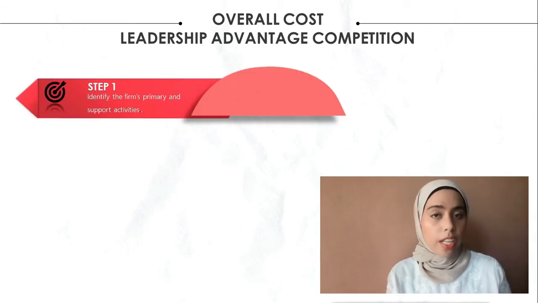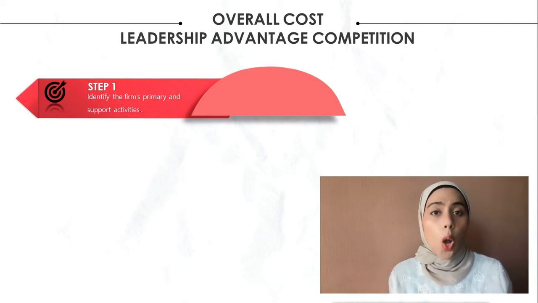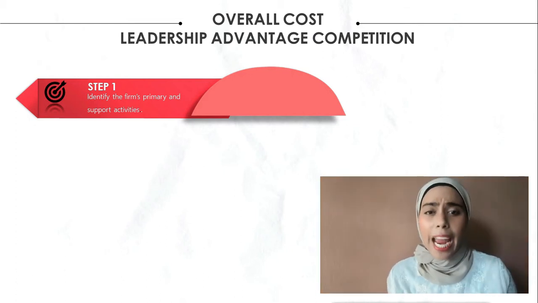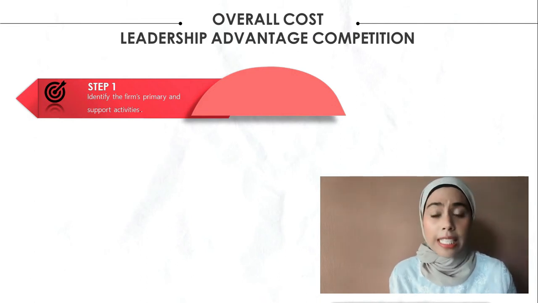First step is to identify the organization's primary and supporting activities. All the activities that are under these 2 categories have to be clearly identified and separated from each other. This requires an adequate knowledge of company operation because value chain activities are not organized in the same way as the company itself.